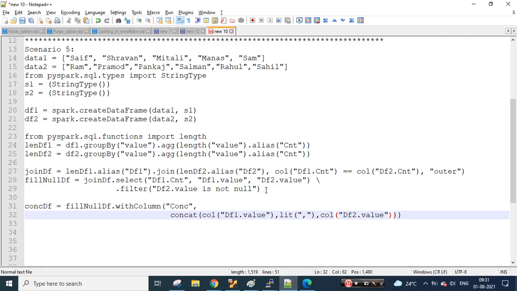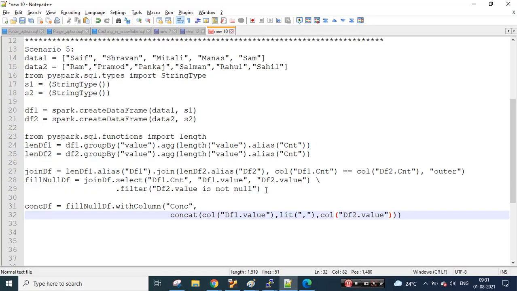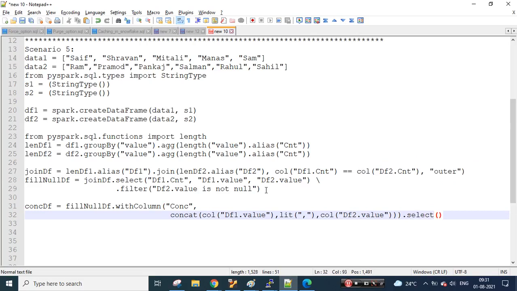Where they are asking for some conc, I've already given that, right? I think that looks good to me. And finally I will just select only the required columns. I don't want to take all the columns, so the columns I need: this conc will come, that is second, and finally we need one column, right? I think that was count.